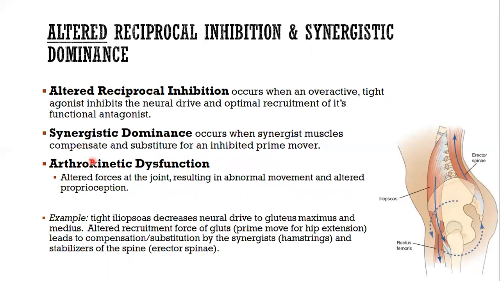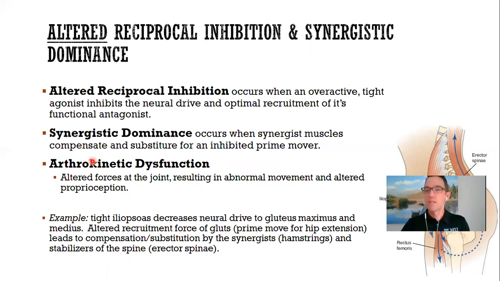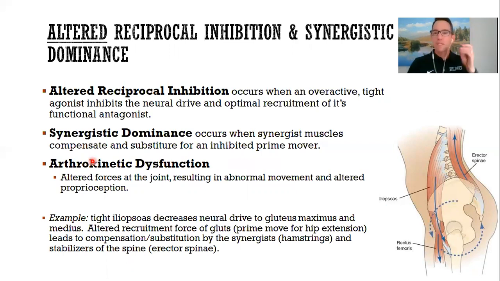The NASM calls this altered, and I underlined that, altered reciprocal inhibition. I really like that because reciprocal inhibition is a normal physiologic process that the spinal cord does, right? But the alteration here is because of the dominance through chronic postural use of agonists, the antagonists become inhibited. And so here you see a classic example of tightness, dominance, overactivity of agonist hip flexors, which pull the spine forward, pull the pelvis forward.